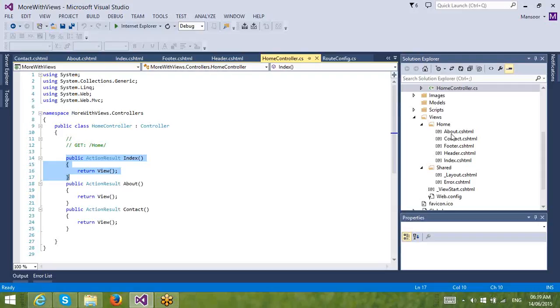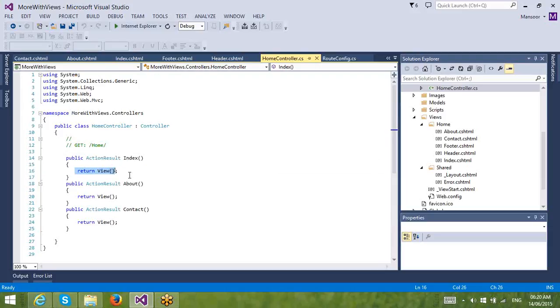This can be an interview question. When you face an interview, they probably ask questions like this. What is an ActionResult object? What are the different types of ActionResult types? One is ViewResult. An action can be returning a ViewResult, and that is nothing but an action result. An action can also return a PartialViewResult.